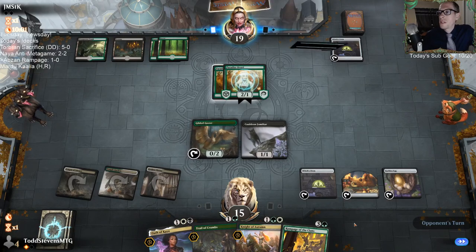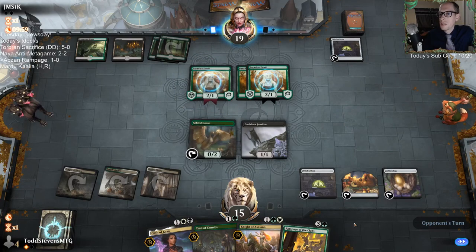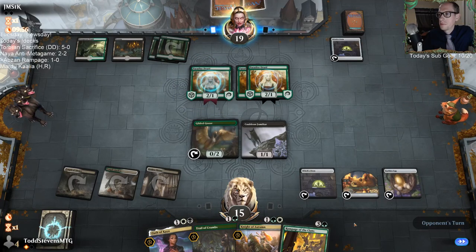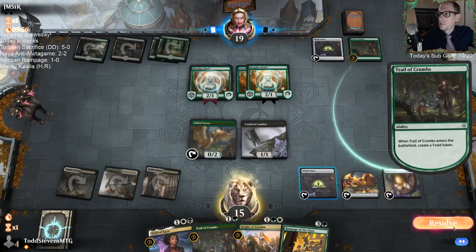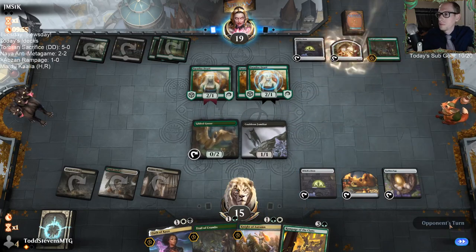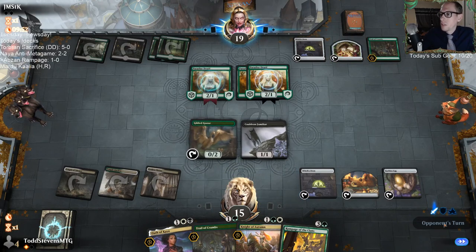All right, so they got 3 cards still over there. Man, my opponent is just living in paradise over there. Living in paradise. I'm blowing up the crumb. The Trail of the Crumb.